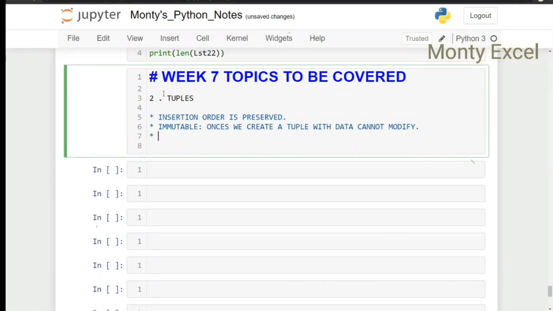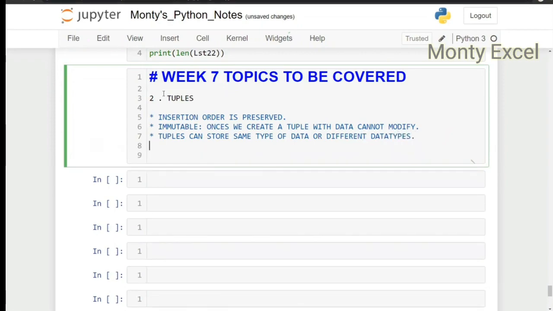Now tuples can store same type of data or different types.